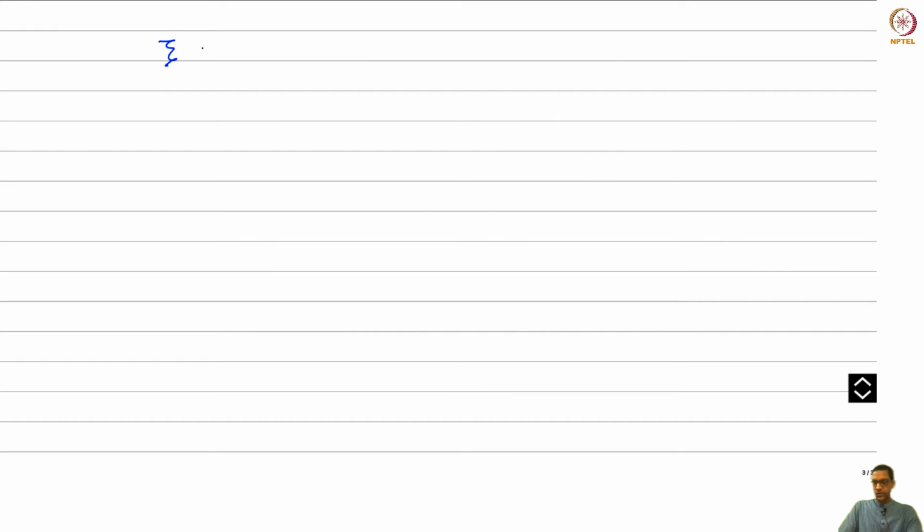So xi can be rewritten as, well, I can push the a_i over to the other side. If you wish, this is the R-balanced condition, so you can push it from one side to the other. I'm thinking of the a_i in the first component as 1 times a_i. And now I use the fact that this symbol is bilinear. I can write it like this.